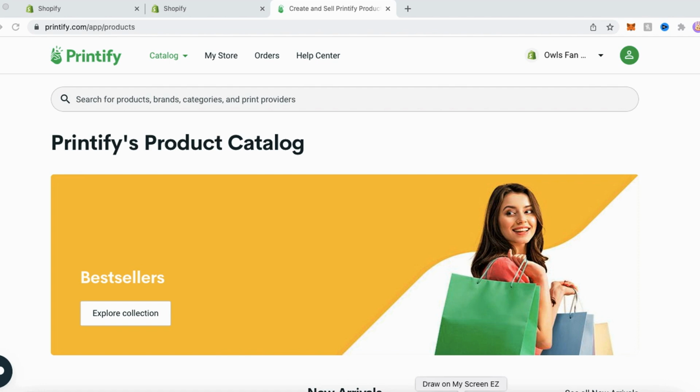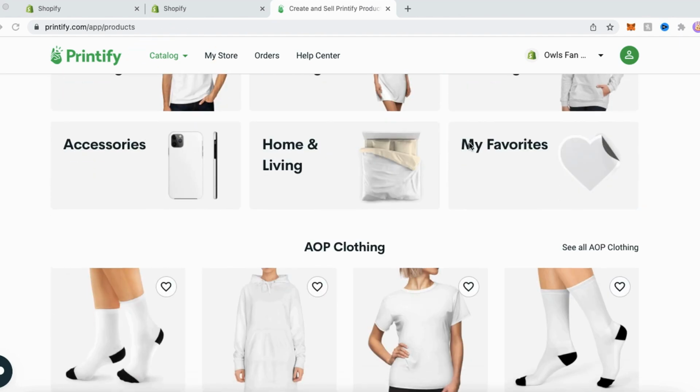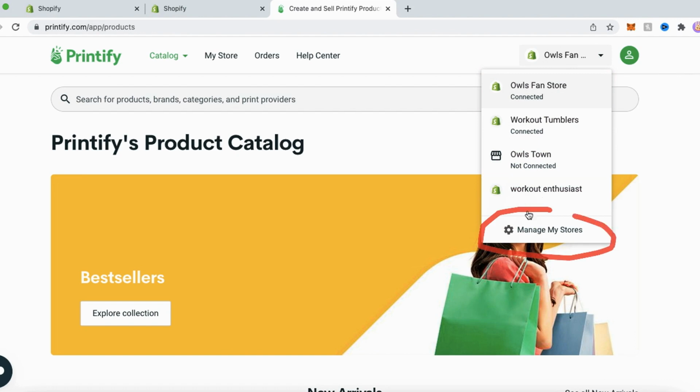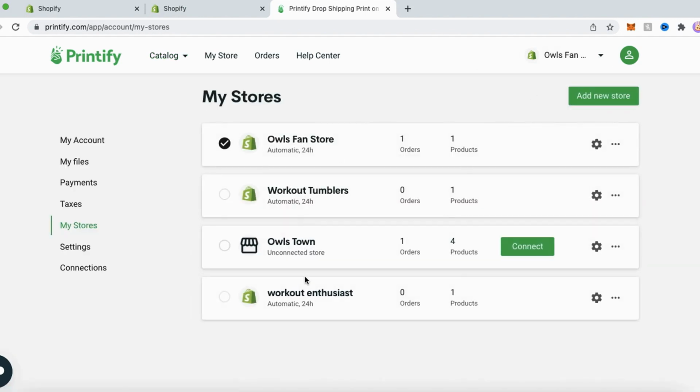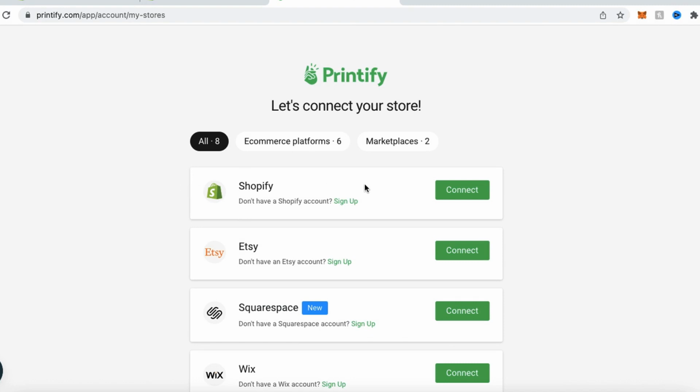So once you have registered with Printify, you'll be redirected to their front page and you can actually browse their catalog and place different orders if you want a sample. But the first thing I want to show you is how to actually connect your Printify account with Shopify. Now, this is my test account. So I'm just going to come down here and then click manage my stores. These are my past stores because these are the tutorials I did for my YouTube channel, but all you really have to do is click add new store. Then you want to click the platform that you want to sell it on.